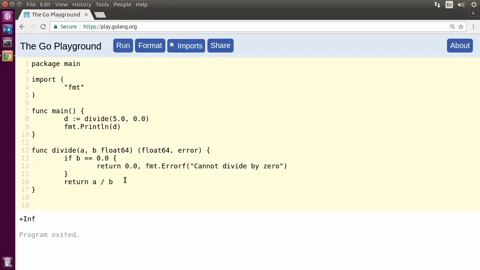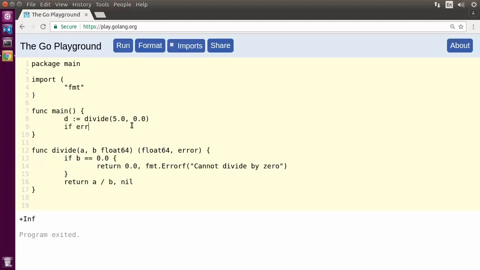Since we've returned out of this function in the error case, then if we get past it, we can continue as if our parameters are okay. So in that case, we can actually do our operation, and then for the error value, we're going to pass nil because no error was present. And again, this is very idiomatic Go. We're going to return an error value if something went wrong, and then we're going to explicitly return nil if nothing went wrong. And if you've read any amount of Go code, you've seen this quite a few times.